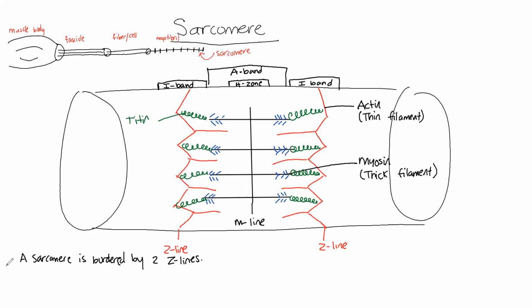And let's also make a note at the bottom here that one myofibril, as you pointed out at the top here, is just a repeating of this exact same thing. So many sarcomeres are just lining up against each other to form a myofibril.